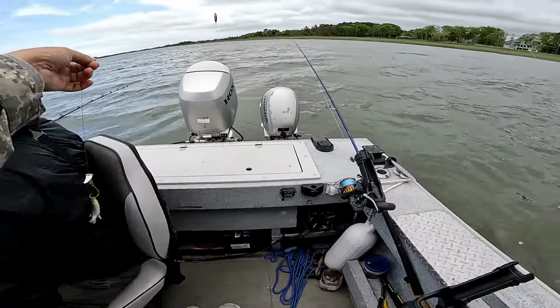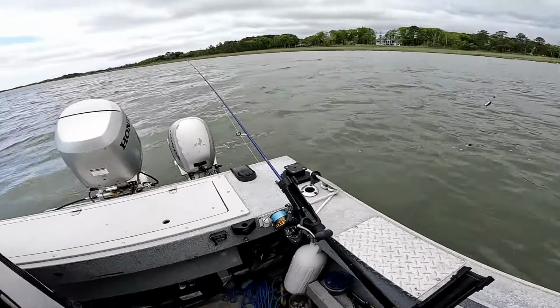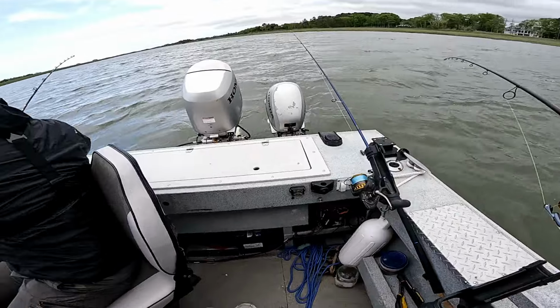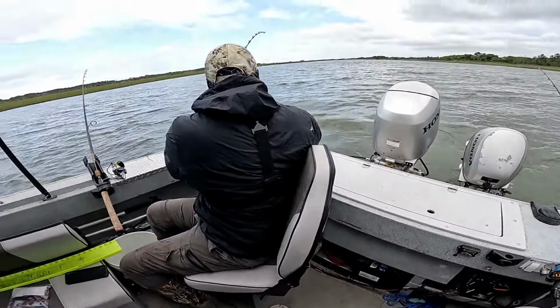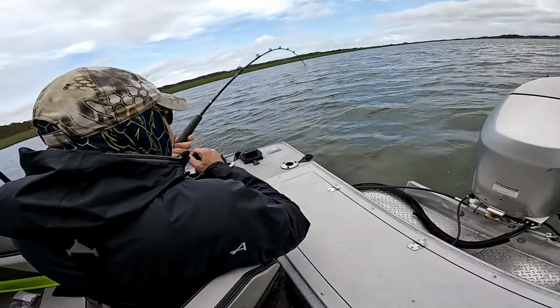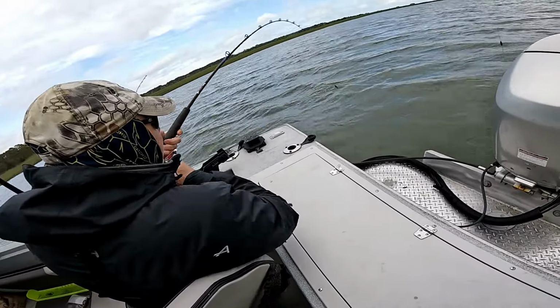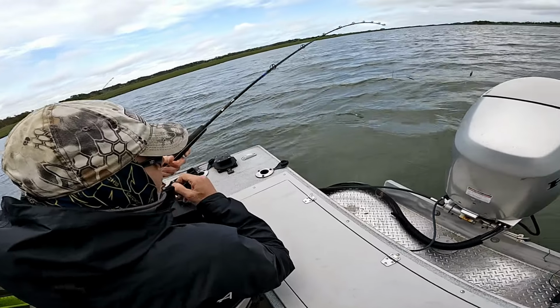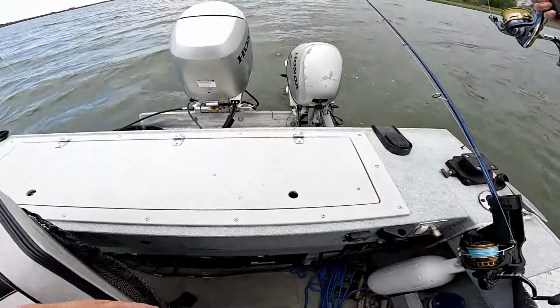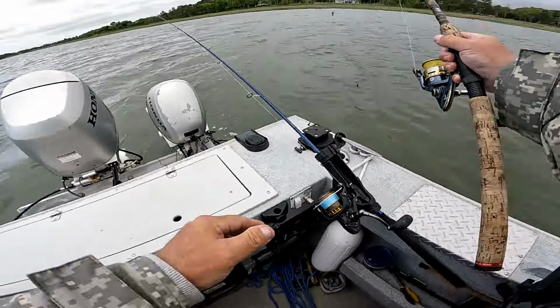Boom. There you go. Fish, fish, fish. Yes, you definitely got one on there. There was a hit. I think Josh might have one here on the left-hand side. Oh yeah, he's got one on. Oh boy. Yes, there you go, bud. What do you got? Oh, nice, yes, nice. You need a net on that? Wow, that's a nice one. That is legal right there.